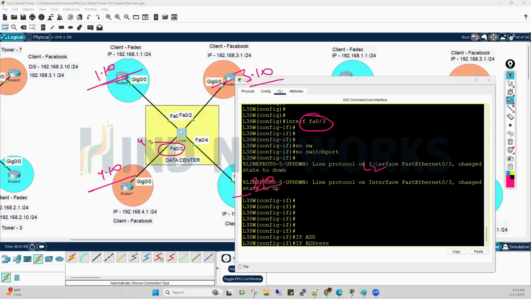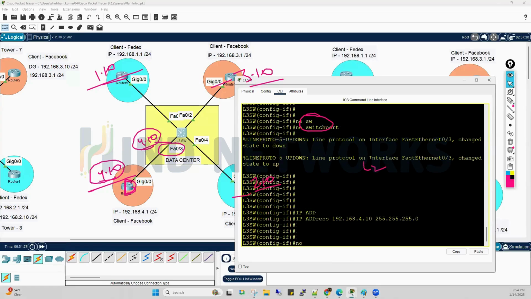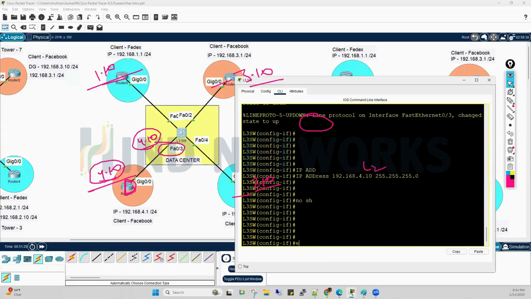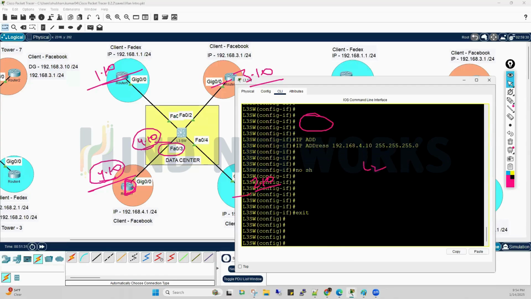And here we need to configure which IP address, guys? 4.10, because for this router we configured the default gateway 4.10. Agree, guys? Here I am writing IP address 192.168.4.10, 255.255.255.0, and no shutdown. That's all. I hope this is clear to everyone.